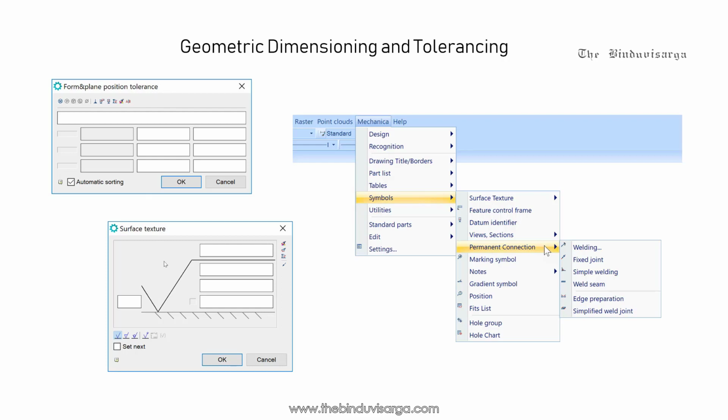So all the science is included in this dialog box. You need to set the parameters, write the values in it, and that should form the annotation for you in the mechanical drawing, and the technical people will obviously use that.